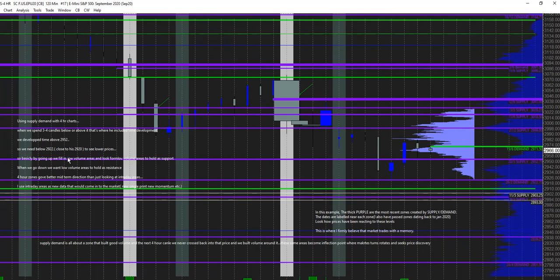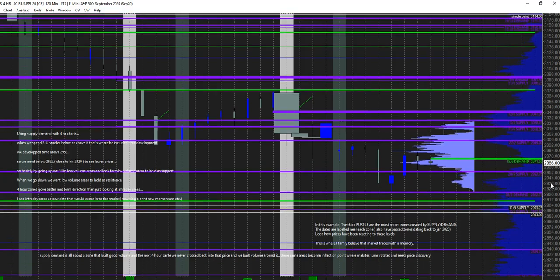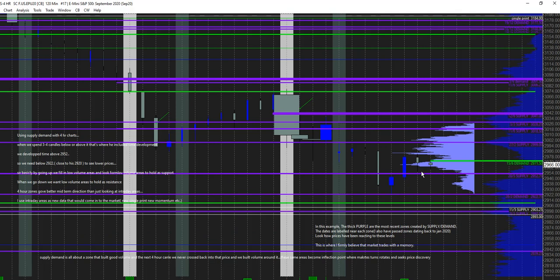So basically, I gave an example here with 2952. The 2952 was the latest supply we had on May 20th. And as you can see, the market was not able to spend at least 3 or 4 candles below the 2952. I'd say one, two, three, but it never really spent a lot of time under that. Get it? So when it doesn't spend a lot of time, it gives me a basis that this 2952 could probably hold as good support for me to look into buying the market.